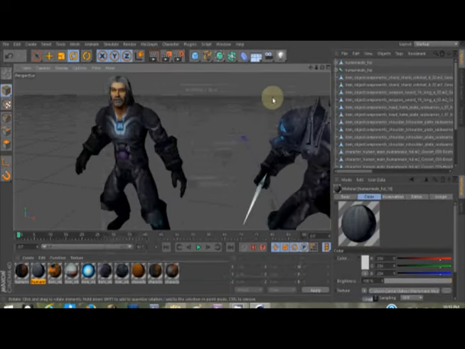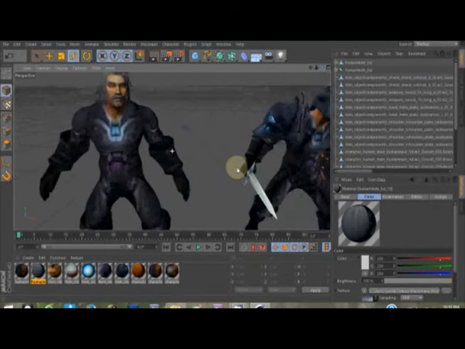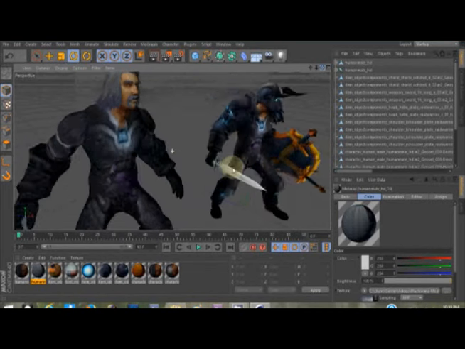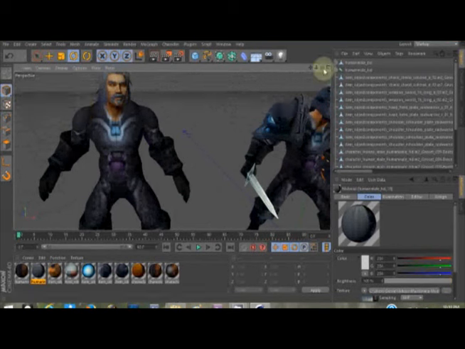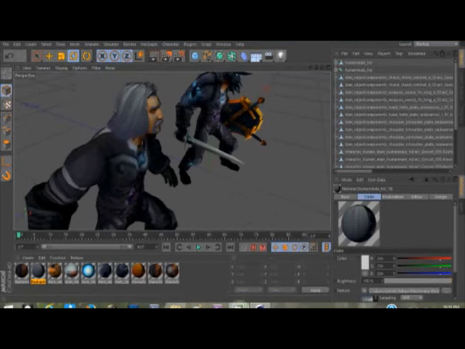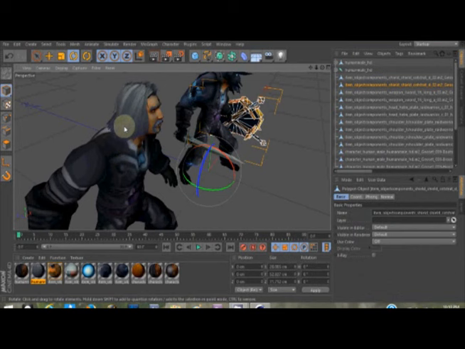And there you go. It's not a bad model. It looks pretty good. It's not as detailed as the OBJ as far as how good it looks, but it's not too bad. You can see a little bit of line right here from the FBX, but it's not that bad.